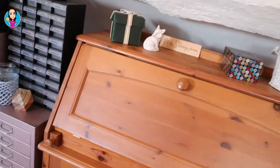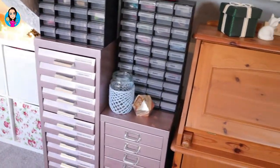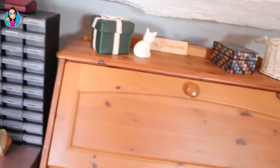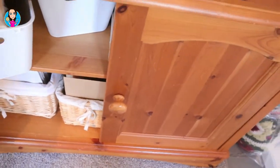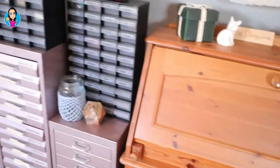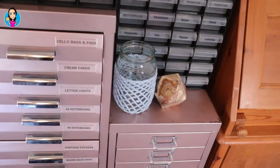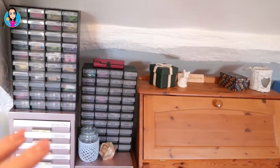This is where I run one of a couple of businesses that I do online — handmade businesses. One of them is called Frith Friends which is on Etsy, and I make little toppers — birdie toppers and various other things to go on notebooks. In this cupboard here I've got my notebooks with my little crochet toppers on them, and we do those in a couple of different sizes. Here I've got all my pre-made toppers so that I don't have to panic every time an order comes in. I've got things like my cello bags, cards, postage stickers and all that sort of gubbins. So everything for that business is all in this area.